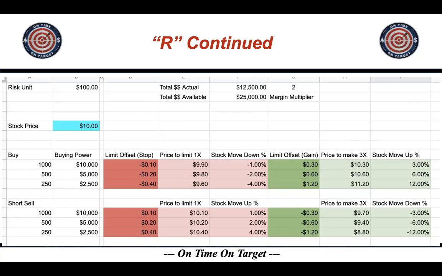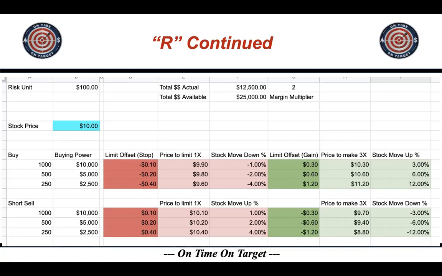If you are just starting out in a margin account, you get 2 times margin just for signing up. Once you become a pattern day trader, which we talked about in the last case, or you're paper trading, I think you can set it to 4x. But in the real world, after you become a pattern day trader, after taking a few trades over 5 days, then you get 4 times margin. So those top 2 numbers multiplied against each other give you your total money available.